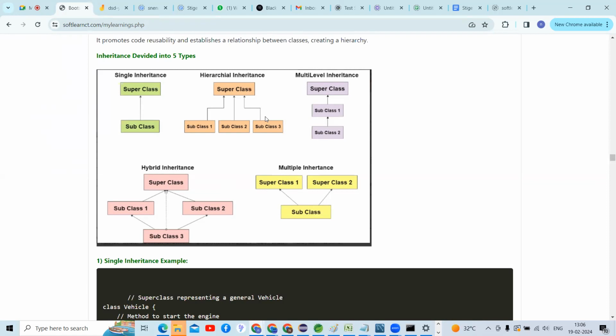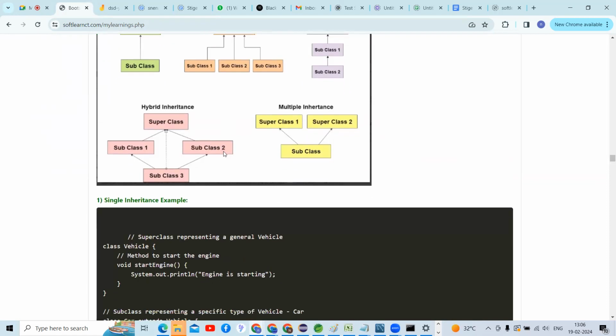Guys, tell me, coming to hybrid inheritance: how many parent classes are required? How many child classes are required, guys? Tell me. One parent class is required, and two child classes are required.